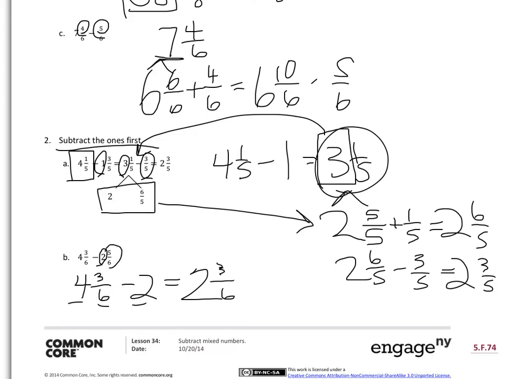Well, when we try to subtract the fraction part, 5/6, we realize we don't have enough. So what we have to do is make the decomposed fraction. So 2, we need to get a sixth out of there. So it's going to be 1 and 6/6. That's going to represent the 2. Plus the 3/6 that's in the fraction part of the mixed number gives us a new mixed number of 1 and 9/6. Now students can subtract 5/6.